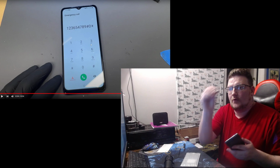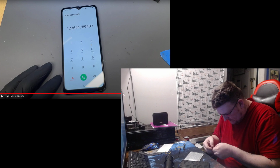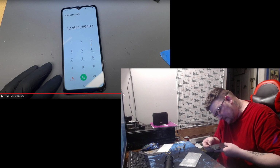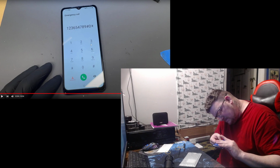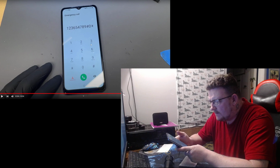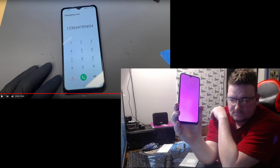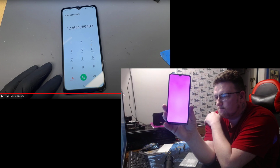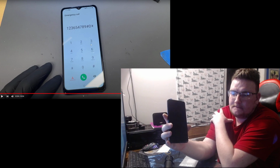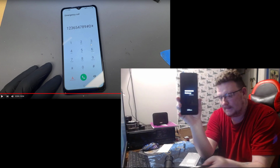Just like that, guys. I'm gonna put the SIM card tray back in. I get the dog hair out of it first. And push it back in. Reset it, and it works. Restart. Got the trash right, and it vibrated, so the thing's in right.